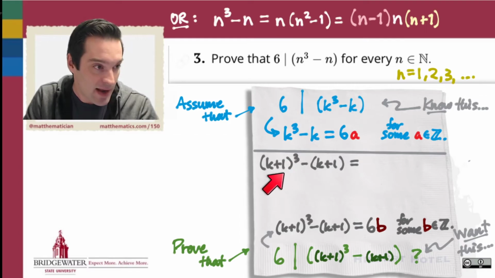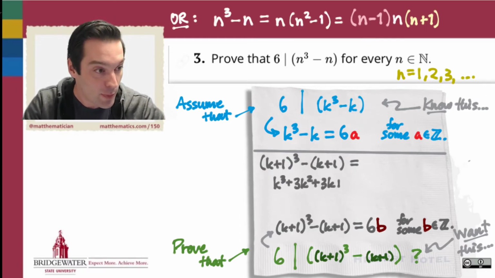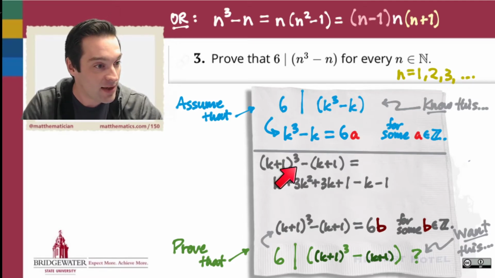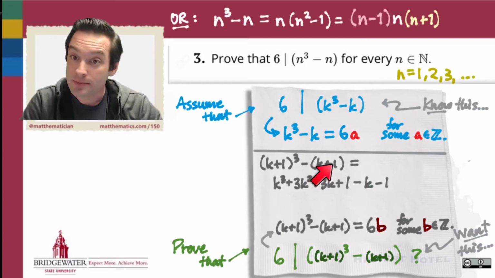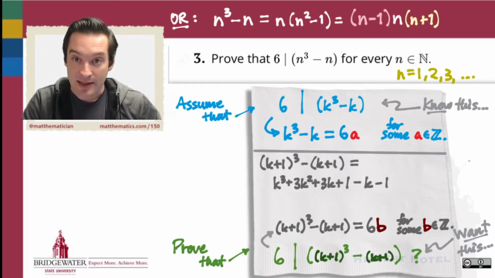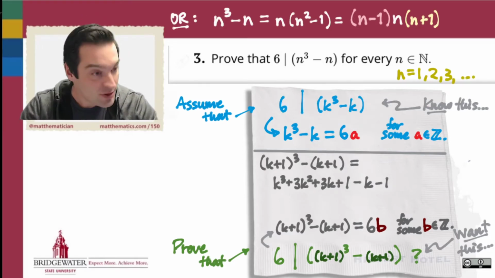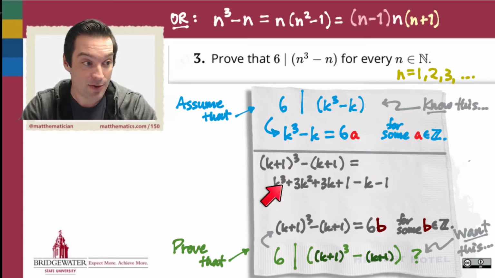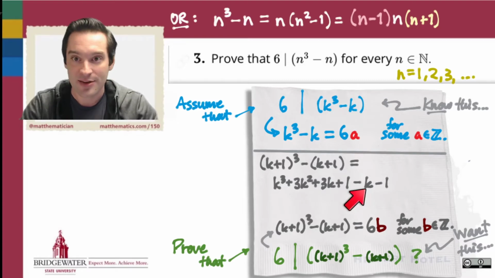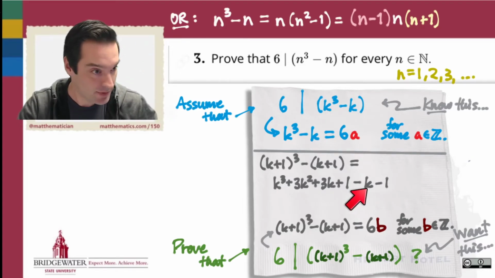So we'll expand out k plus 1, the quantity, to the third power. Bring out our old friend, the binomial theorem. It's k^3 plus 3k^2 plus 3k plus 1. Then I'll distribute the minus sign across the k plus 1 over here to get minus k minus 1. And again, I'm pausing here and not simplifying because I want an opportunity to see if I can already identify the terms that we're trying to identify. And sure enough, here's a k^3, and there's a minus k. And if I had simplified, I might have lost that insight.